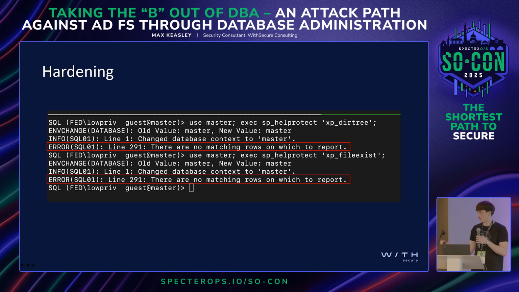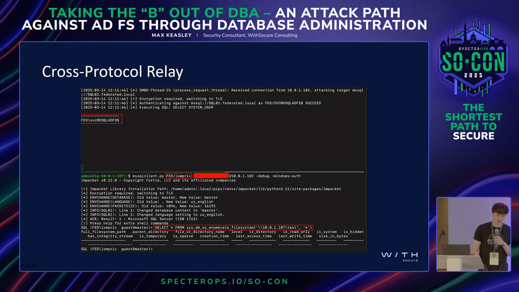In this case, I've replicated it in a lab, but they had disabled easy relay coercion primitives, such as XP Dirtree, XP file exist, etc. However, based on a piece of tradecraft that one of my colleagues developed, you can use an undocumented stored DMO called DMOS enumerate file system, which under the hood calls XP Dirtree, and you can get authentication relay. In this case, I've just used NTLM relay X to relay it back to a secondary in the pool of high availability servers and get code execution as the MSSQL service account.